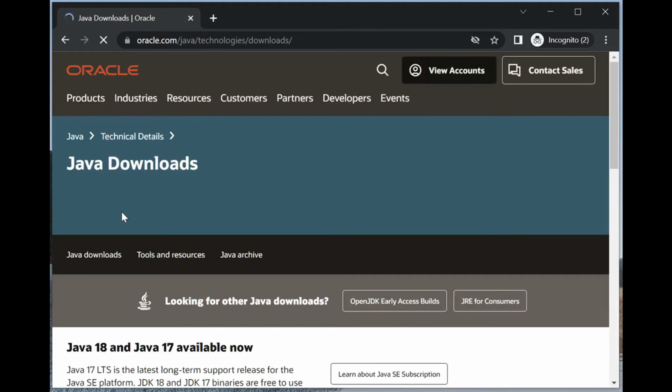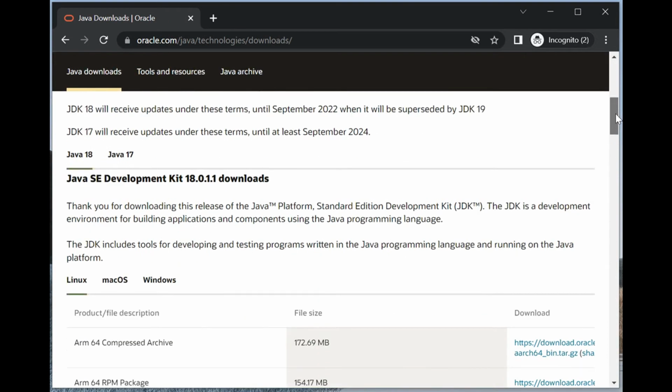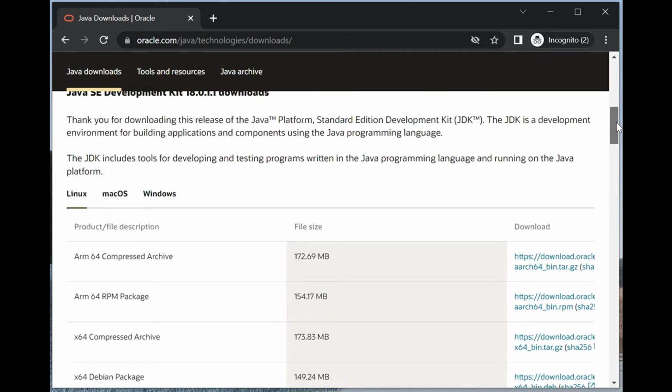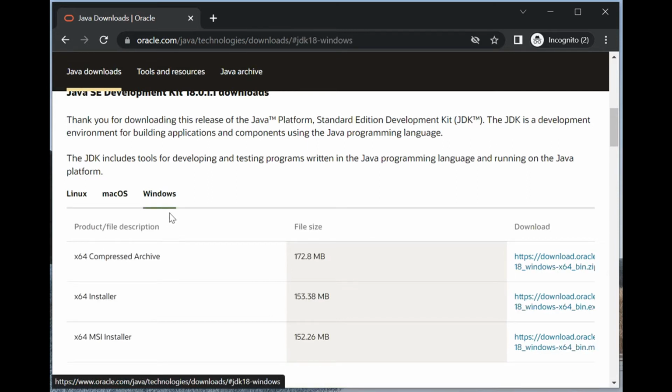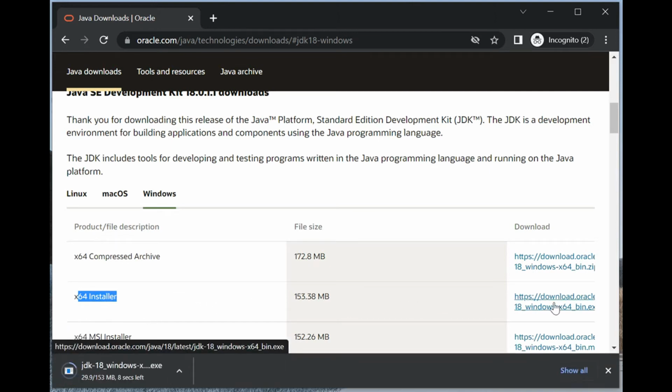Here is the Oracle download site, and we look for the Java JDK right here. We use Windows here, and we should download the x64 installer. Okay, click download.